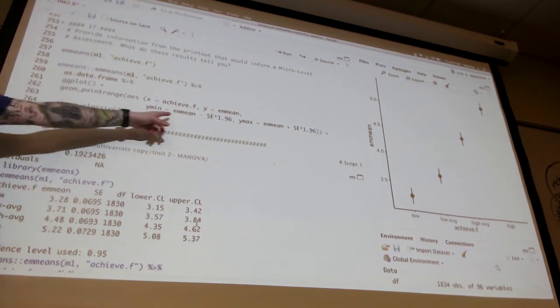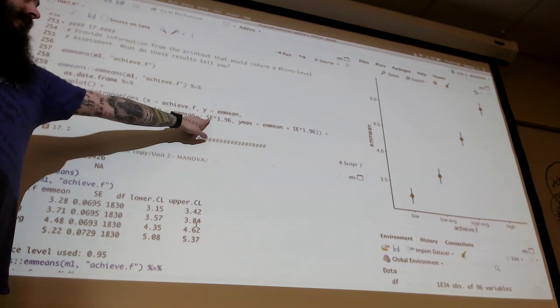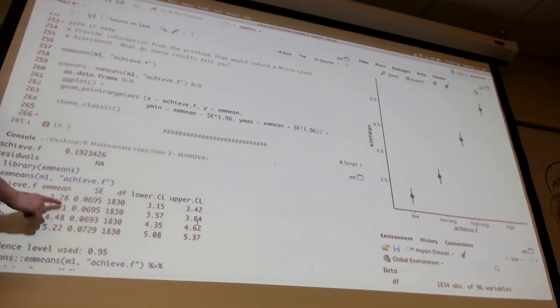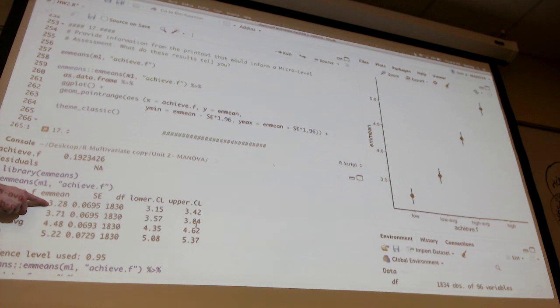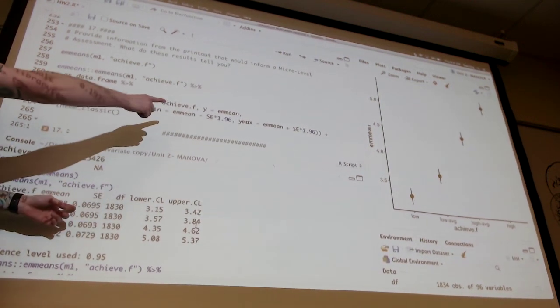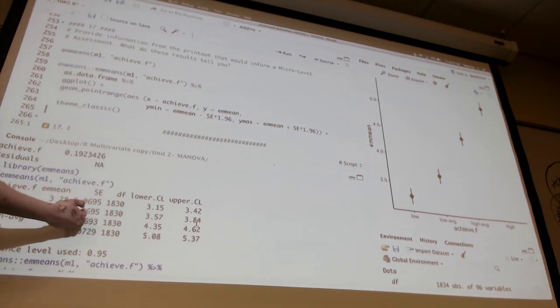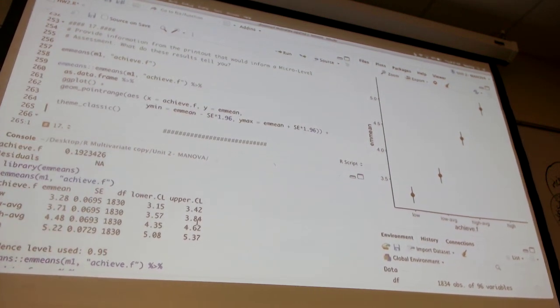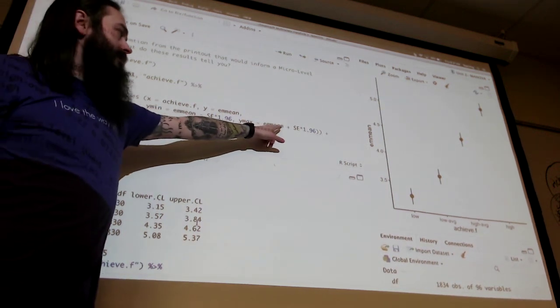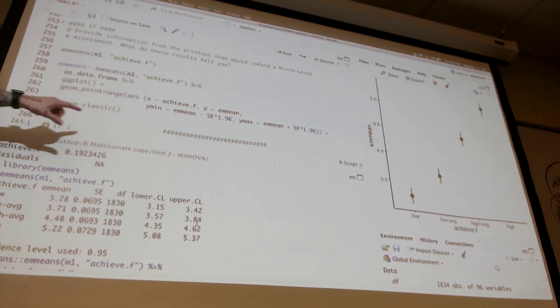Notice here that I put that the minimum is emmean minus SE times 1.96. So it's literally just taking the emmean 3.28 minus 0.0695 times 1.96. And then for ymax, it's plus SE times 1.96.